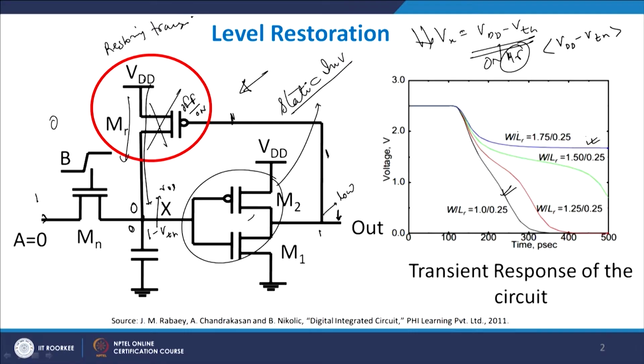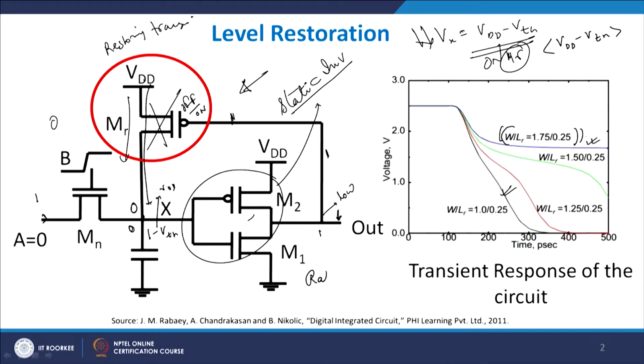We have also seen that if W by L ratios are large, you have a change in the logic. Therefore, the level restoring circuit, which is this one, is primarily a ratioed circuit, meaning that the aspect ratio of the pull up transistor is critical in the functioning of the level restorer circuit. So that is a key takeaway, that this is basically a ratioed logic, which means that W by L of P plays a critical role. P means in this case the restorer, and higher W by L will imply a larger ID flowing through this path, and therefore faster restoration of logic at X.